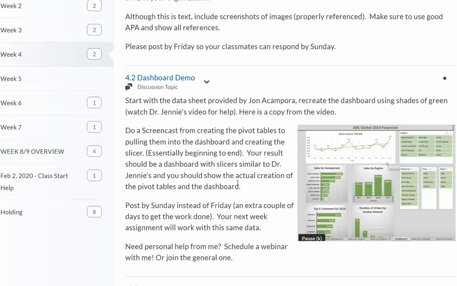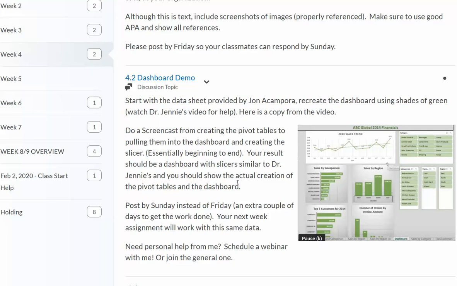I've met students at coffee shops. I've done all kinds of things to make sure you get through this part of it. So just so you know, I want you to be good at dashboards as part of data visualization. And I'm going to take you to a next level in the next couple of weeks that'll take you to some place that you didn't even know existed with Power Business Intelligence, that's actually easier than what you're learning here if this is brand new to you.